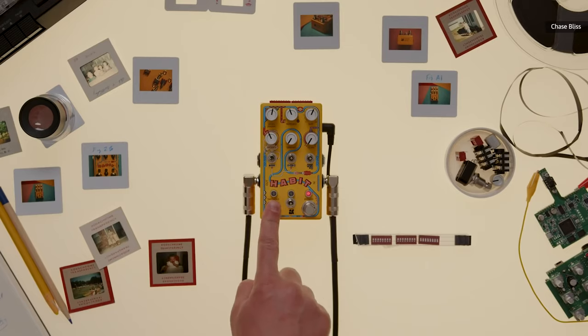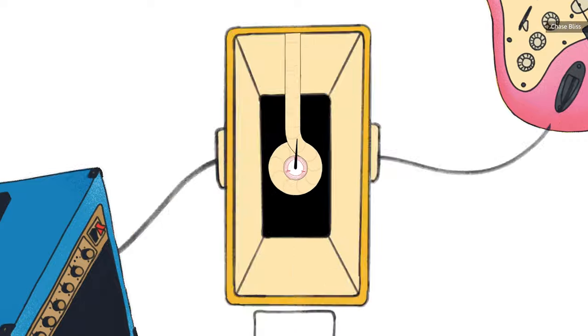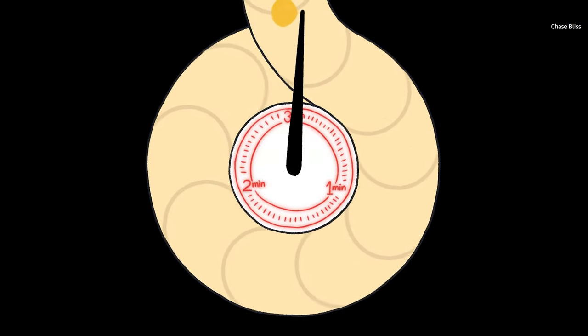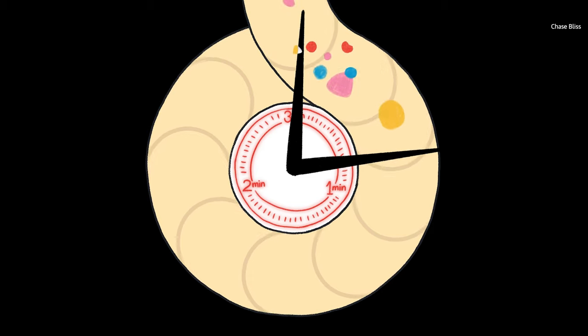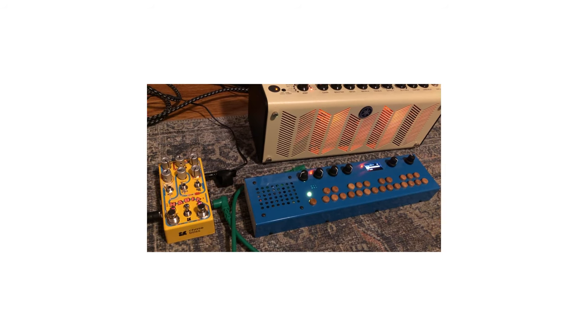Now, those are the two extreme use cases for the Habit, though, and in the middle, there's tons of things to explore, from tape-like warbles to glitchy stutters to complex multi-tap delays. Now, what makes this all possible is that inside of Habit is a 3-minute digital tape loop that's always recording. And then you can go apply effects, harmonize with yourself, explore what you played a minute ago, or just recreate the sound of a floor full of slot machines.